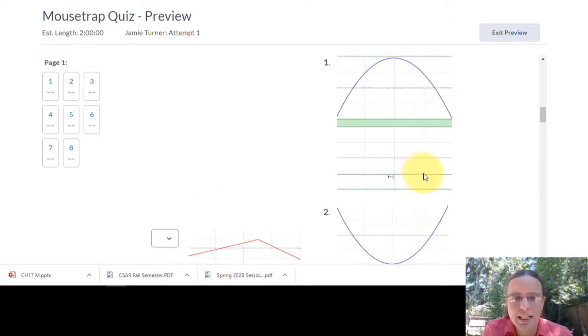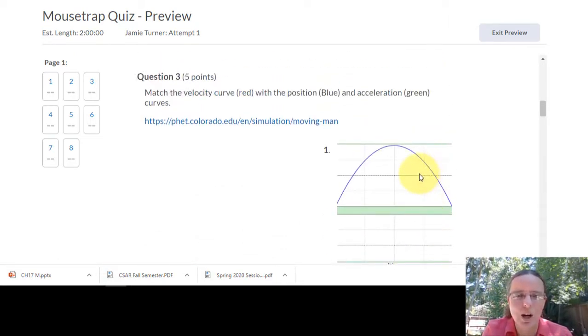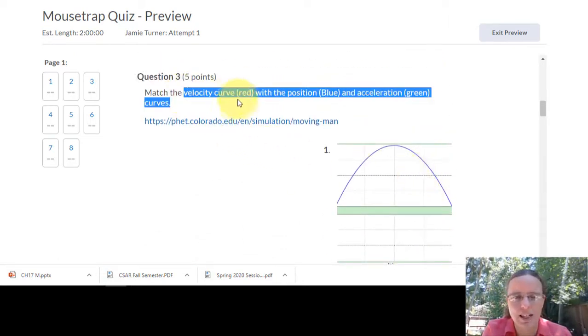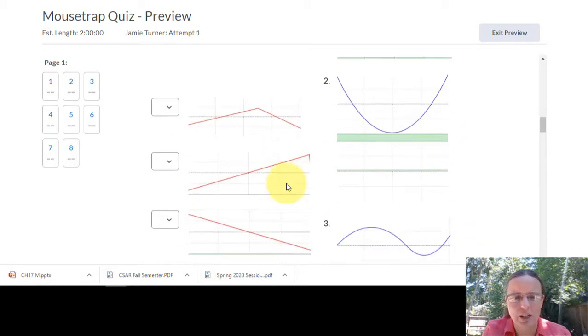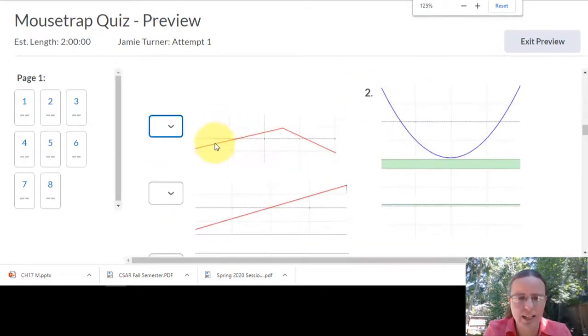So when you see these questions, take this one piece at a time. So you have velocity is red, position is blue, and acceleration is green. So let's see if we can recreate one of these curves. So let's say this very first one here, this red velocity curve, the dashed line is the 0 point. What this velocity curve is describing here is we're starting out below the dashed line, which means negative velocity.